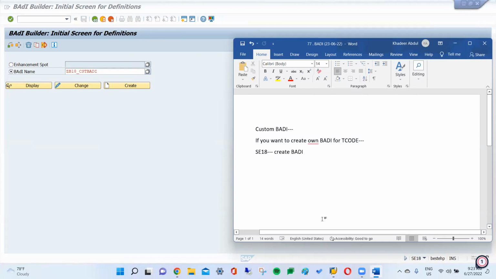An enhancement spot contains multiple BADIs, and we can create BADIs only under an enhancement spot.